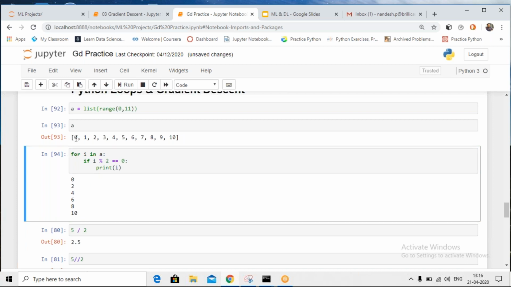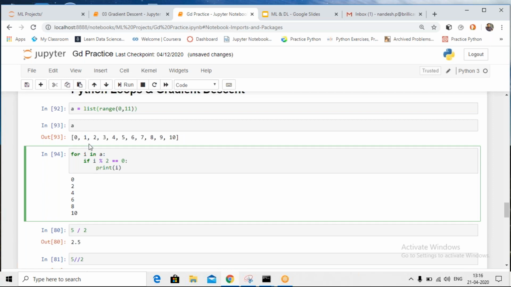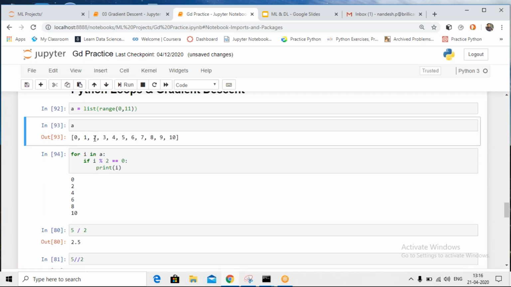The for loop is going for each and every value and checking the value. Let's forget 0 and see if it is at 1. It tries to divide it by 2 and gets remainder 1, so it doesn't consider that value and doesn't print it. Now it goes to 2, divides it, gets output 0, and prints that value. It goes to 3, checks it, gets non-zero, basically 1, so it leaves that value. It goes to 4, the remainder is 0, so it will print it, and so on and so forth.